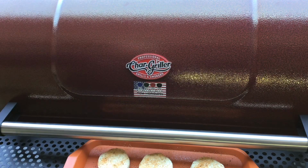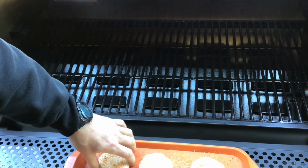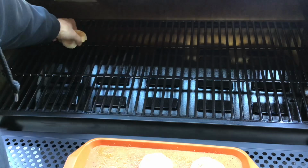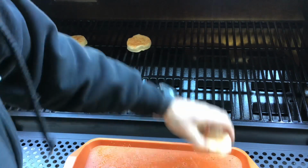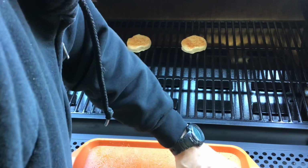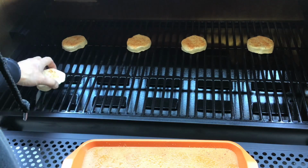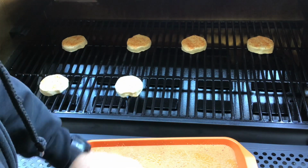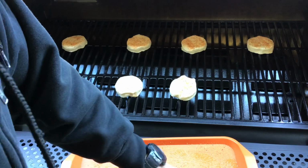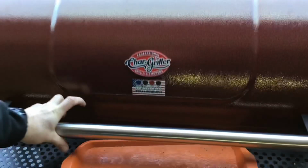This is good stuff. And let's just put them on there, kind of spread them out. I took the top shelf off, and I'm just going to do it kind of eyeballing it from one side to the other. And we'll see how these do. Give you a look-see.